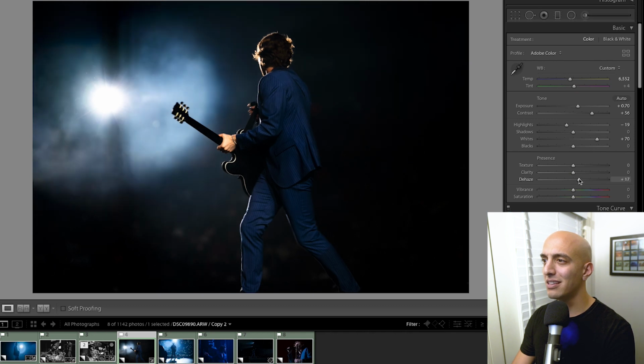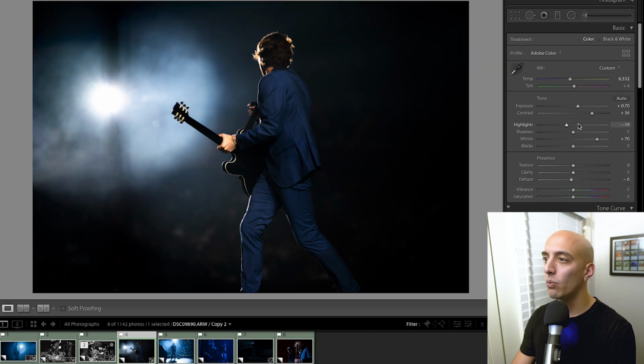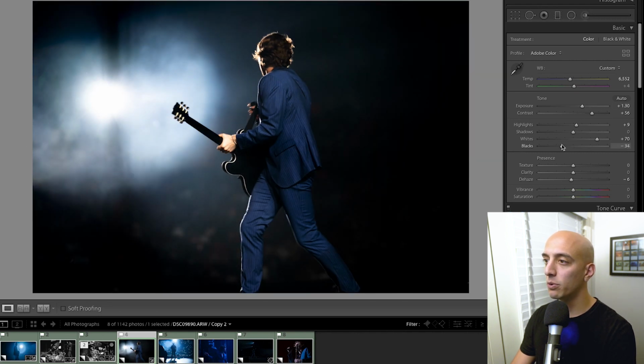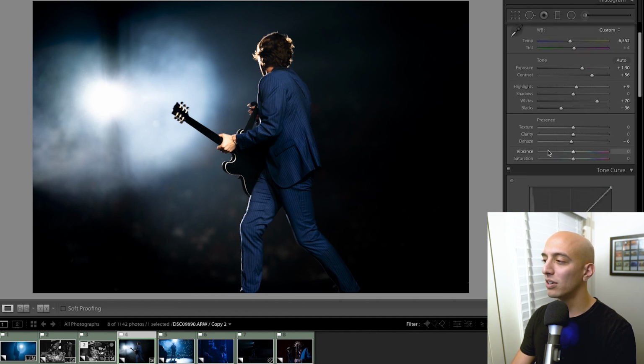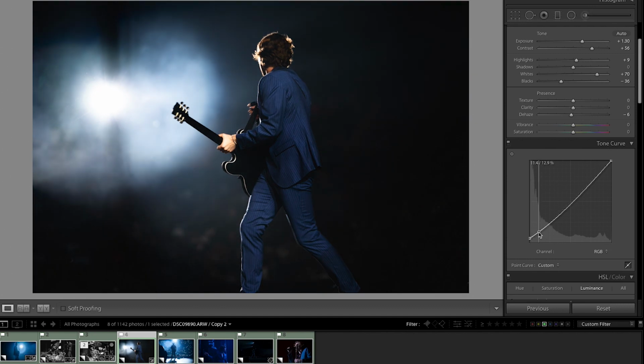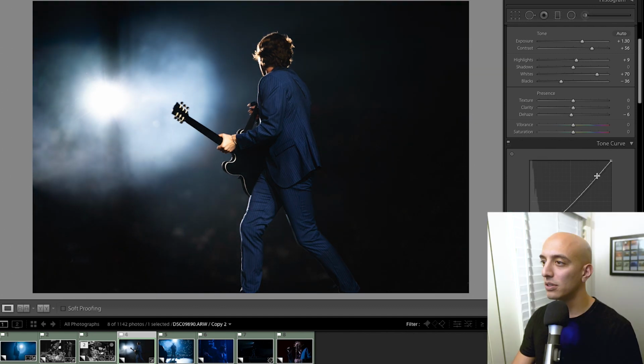And again, it's just a lot of taste. What's your taste? What do you like? How do you want it to look? Just play around with the sliders till you get it. When you have an issue, figure out how to solve it. So for me right now, the issue is I want it to have a little more, call it, deep tones. Well, I'm going to bring this up. I'm going to bring this down. Bring this up. Yeah, there we go.